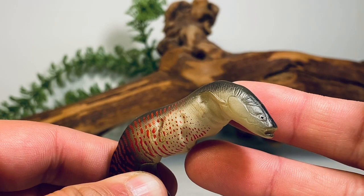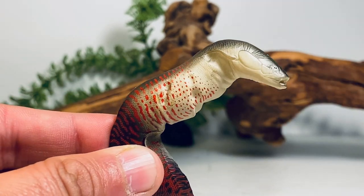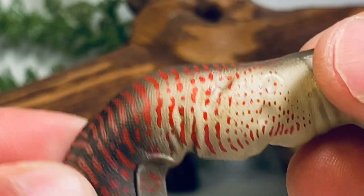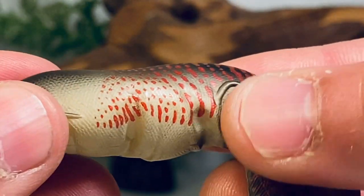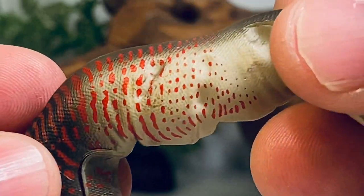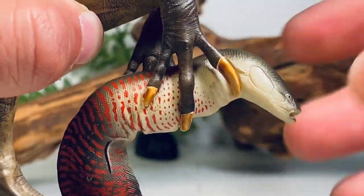Let's turn our attention to the accessories, starting with the little lungfish. This lungfish is based on the extinct species Equinoxidus — I think I said it right — and it's a really nice looking accessory. It kind of reminds me of an arapaima with the color scheme. You can see bright red and black scale details, a nicely sculpted head, and the fish looks very surprised being carried by a dinosaur. You can see little ridges sculpted where the hand claws are gripping it — a nice attention to detail. To attach it to the Irritator, you just push it in between its claws and line up those ridge marks and it grabs on pretty securely.